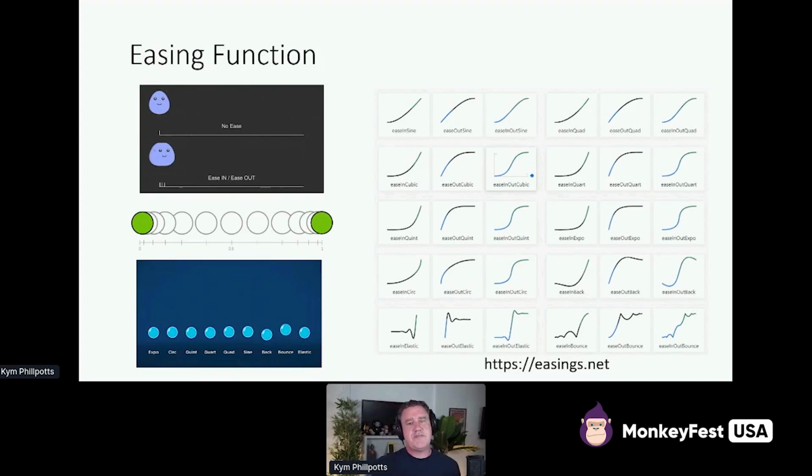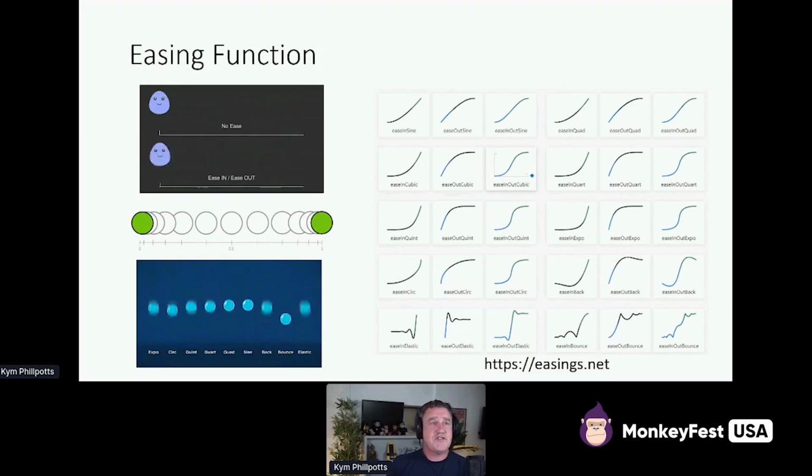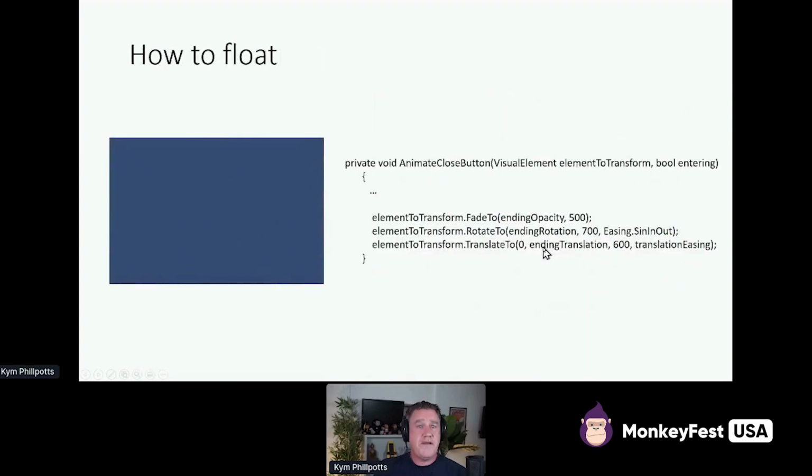So easing functions specify the rate of change of a parameter over time. So if you're going to put animations into your applications, I would highly suggest you investigate easings, right? They're going to make your animations feel much more natural. Now, a good reference site for understanding easings is this one here called easings.net. Or I believe David Ortinau has actually been creating a Xamarin Forms application for this as well, to actually go and visualize those easings. But understand a little bit about easings, and that will help you out quite a bit.